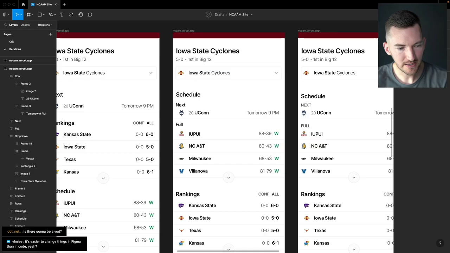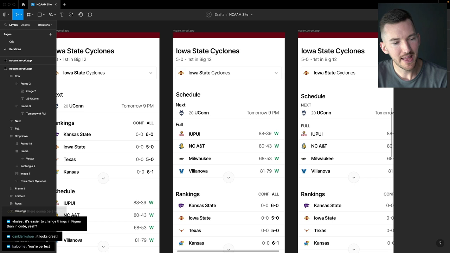The balance that I've found that I like is I try to get things to a point in Figma where I feel good about the overall aesthetic, but I'm not thinking too much about how I would pull this into a component or how the data would flow in. I'm not thinking about needing to prototype out this animation. For me personally, it's easier at this point to stop and open up the editor and start moving things around. So next up, let's take this design and start moving things into code. It's easier to change things in Figma than in code.